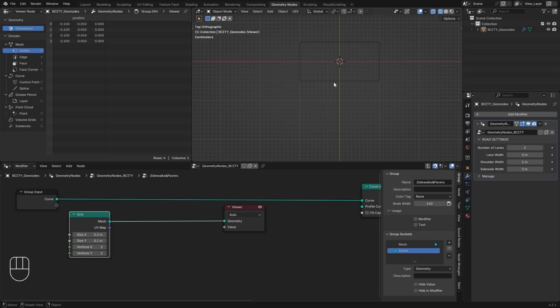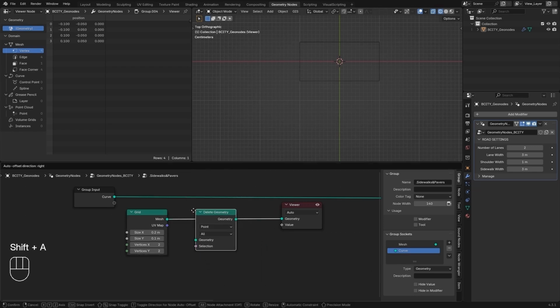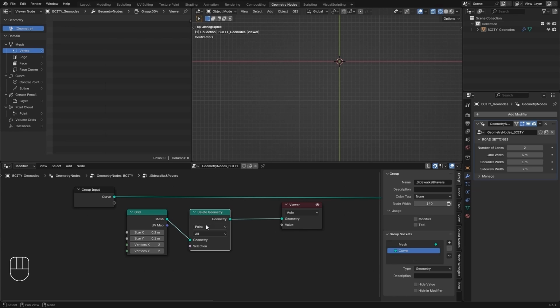That should work fine. Next, we need to delete one of the edges from the grid. We don't want the underside face on our paver. It's just unnecessary geometry under the road that won't be visible.